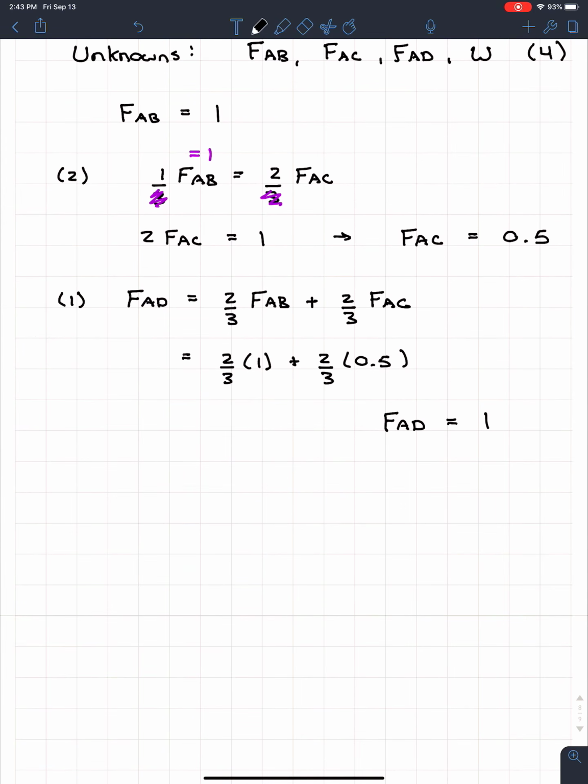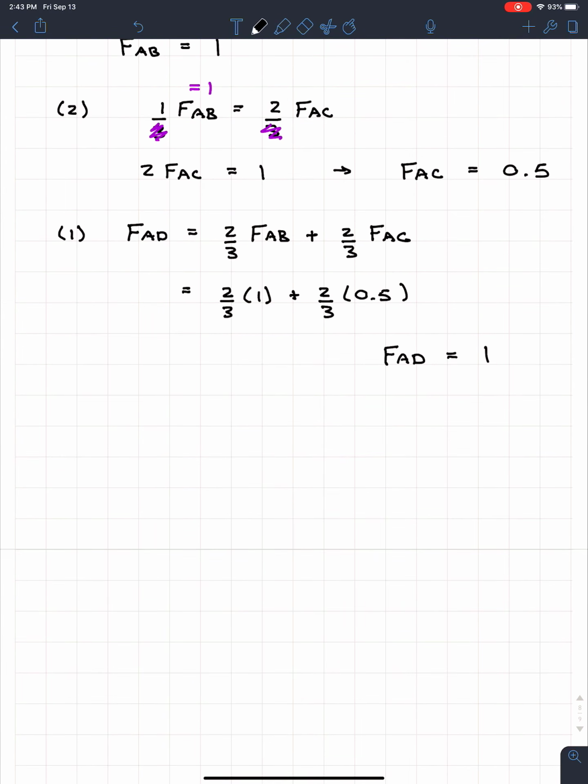So what I'm going to do now is convert the forces into their actual newtons. So I'm going to make a little list. FAB, we got FAC, and we got FAD. And we know that the values for these are 1, 0.5, and 1. And what we want to do is find a factor to multiply them by to get 450. Remember, that's the max value. So what we're going to see here is that FAB and FAD, they're both the highest, because they have the greatest value.